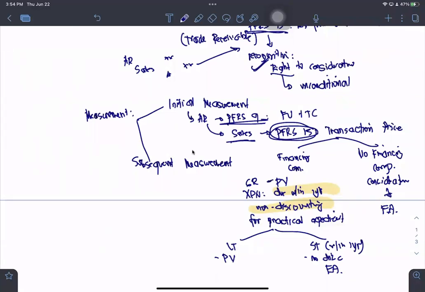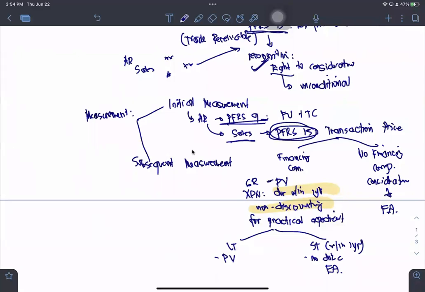Your main problem only happens if you are accounting for it under PFRS 15. But of course, you already understood that if it is long term, you need to compute for the present value. If it is short term, you measure it at its face amount as a rule. In terms of theories, we just laid down the rules regarding PFRS 9 and PFRS 15.